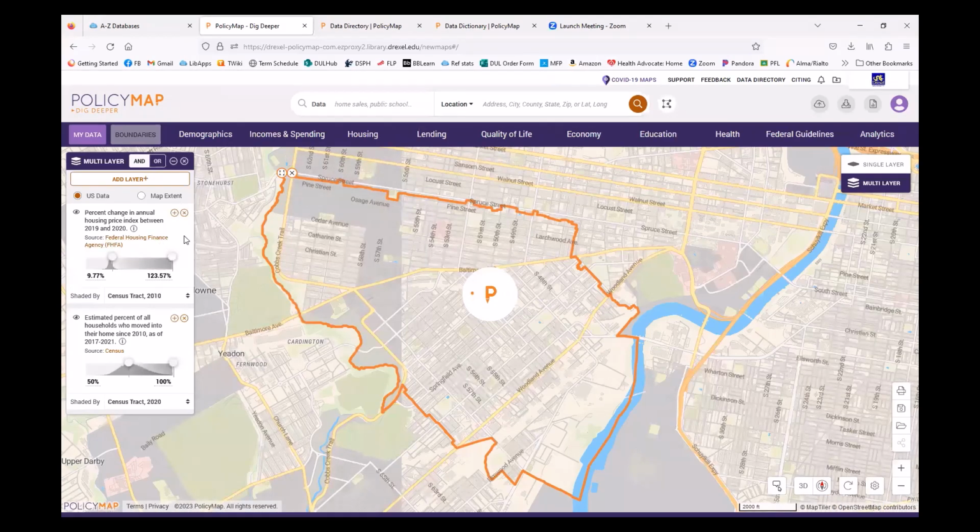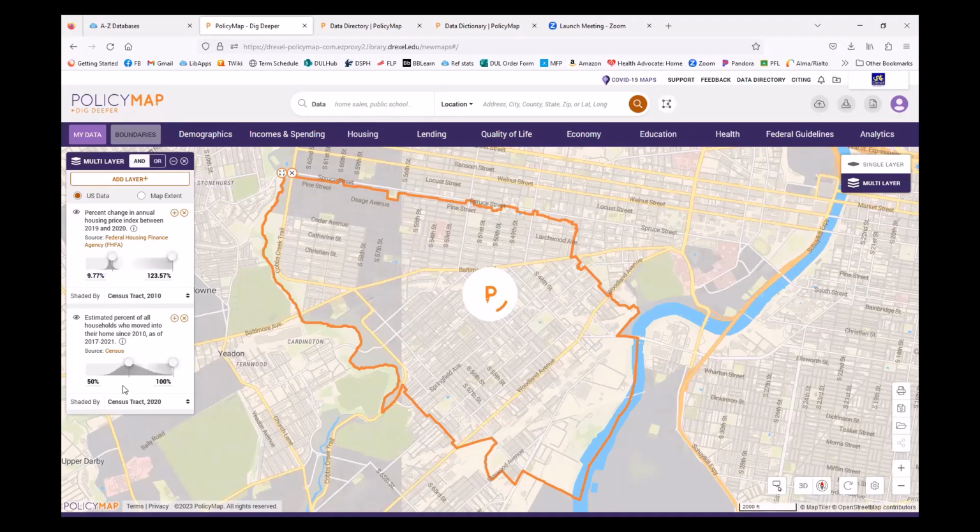What this map would be showing you is I've gone back to our housing price indicator and I've set my slider so it's showing me any census tracts, because that's the smallest geography it will do, that are at least about 10% increase in housing price index.